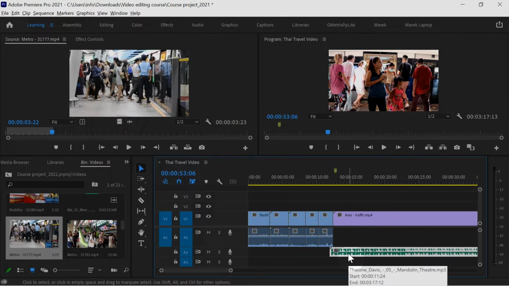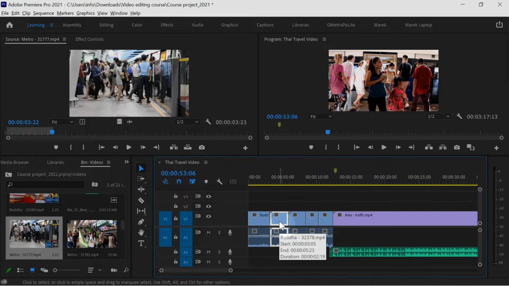When you're selecting clips, like say these videos with some audios, you can select just one part, just the video, just the audio, using the Alt key. So if I deselect it, hold the Alt key down, you can select just the video or just the audio using the selection tool. You can also use the selection tool to perform some trims.